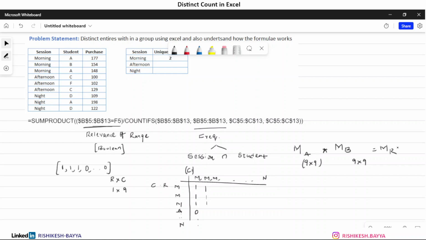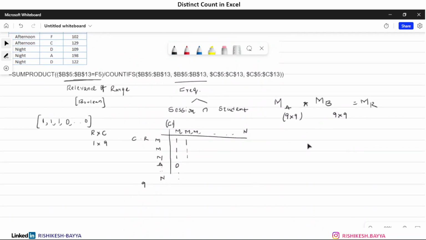Just to refresh your memories, you must have done this in your engineering or something. To multiply two matrices A and B, let's say A consists of elements A, B, C, D, and B consists of elements I, J, K, L. So this is 2 cross 2, this is 2 cross 2, with row 1, column 1, row 2, column 2.